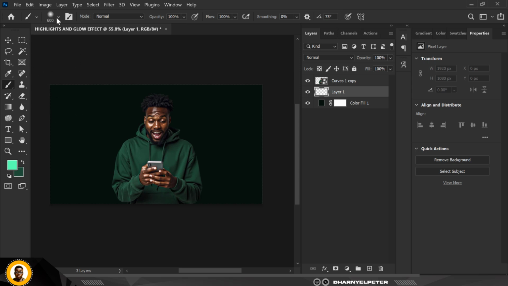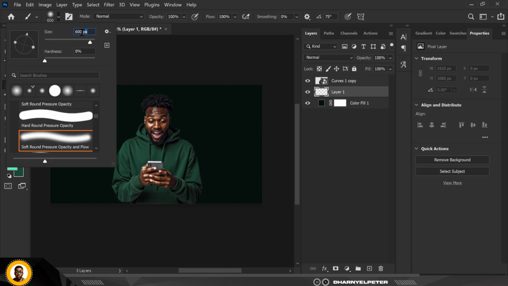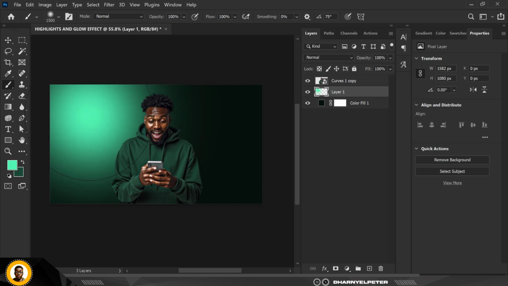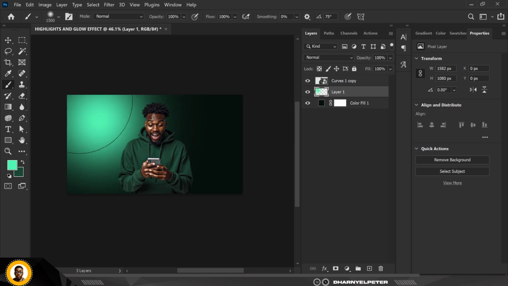So I'm going to make my brush big. You can do this manually here by typing also, and set it to 1000, and you have this, or manually increase it using the bracket key like this. Now I'm going to use the same size. You can see that my brush almost seems to be on top of the image on the edge, so that's where I want the light to be.